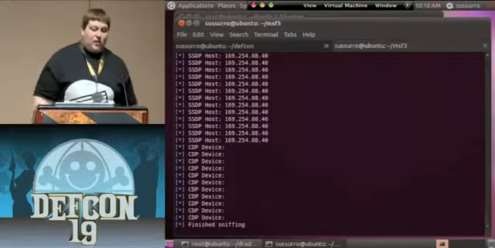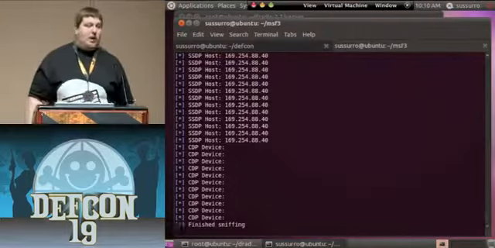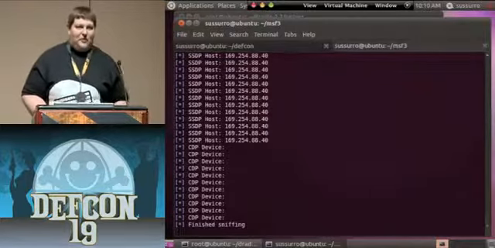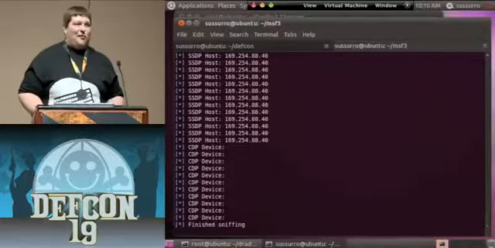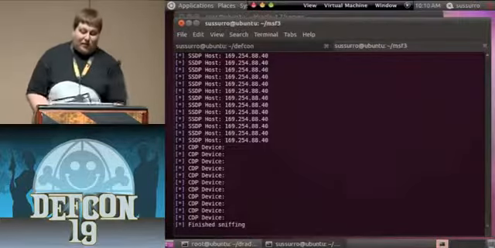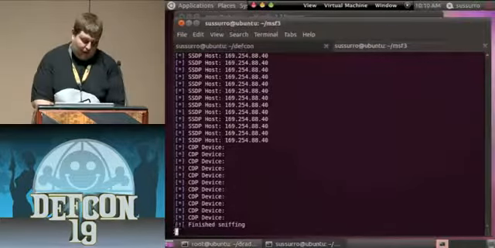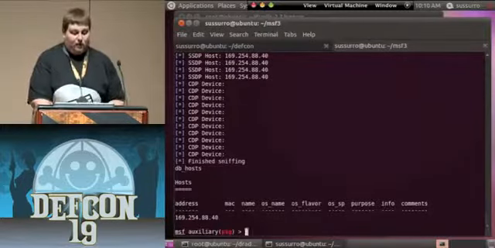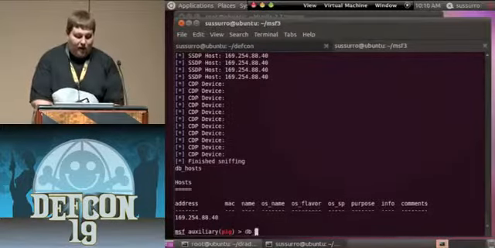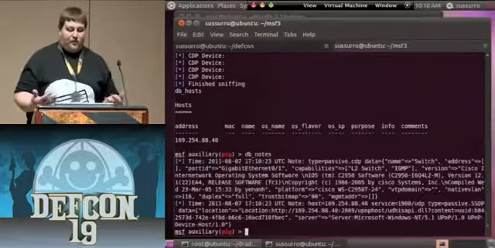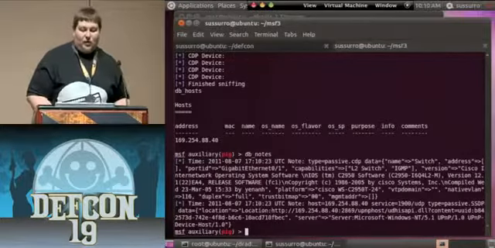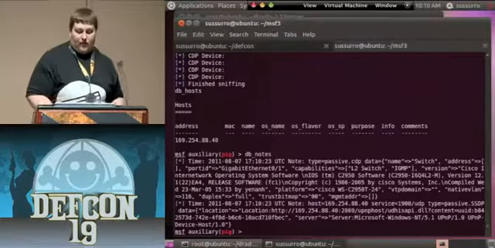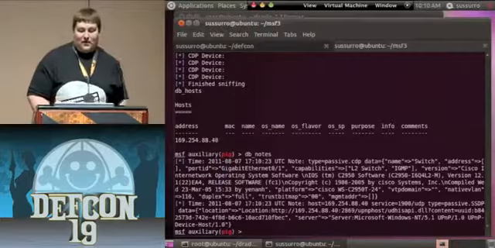So when we run the plugin, we can see that it's pulling in host information for a couple different things. We see one SSDP host, which is again the network plug-and-play, and there's CDP devices detected, but they don't have IP addresses. So we're seeing multicast traffic from hosts that aren't actually on the network. So when we go back to DB hosts, we see a new host was added, the one through network plug-and-play. And when we look at the DB notes, we can see a couple different things. We can see under type passive CDP, and under the next line is a passive SSDP.